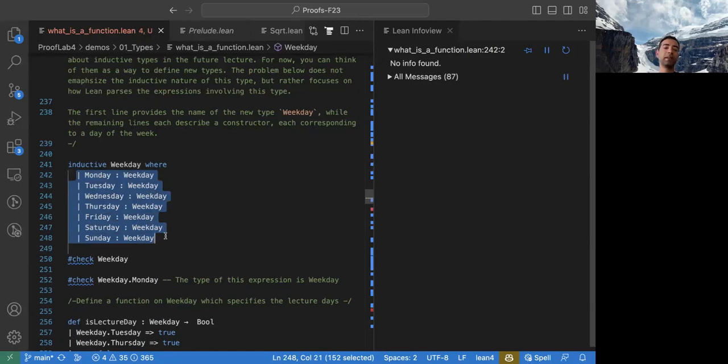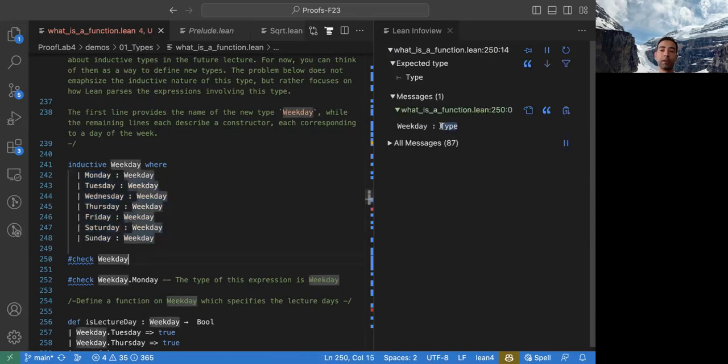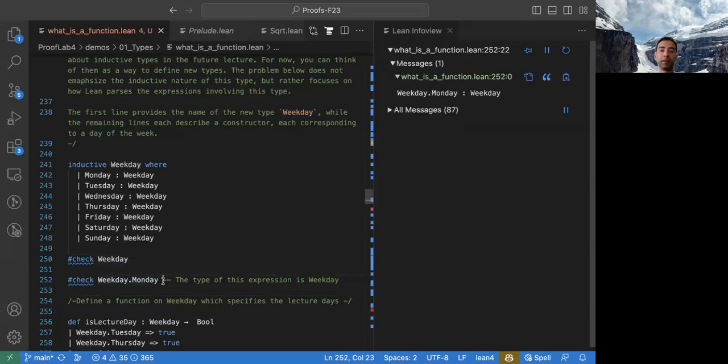So Monday is a weekday, Tuesday is a weekday, and so on and so forth. If I check weekday, I get a type. And if I check weekday.monday, then the type of this is weekday. Does this make sense so far?